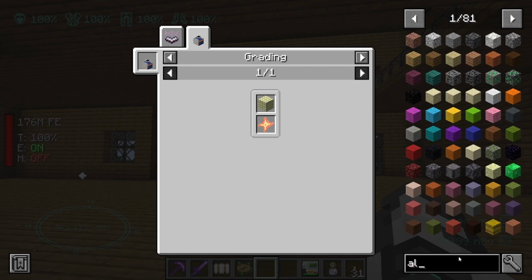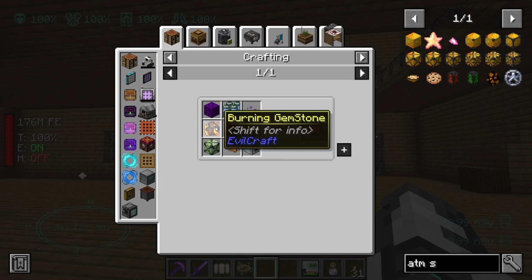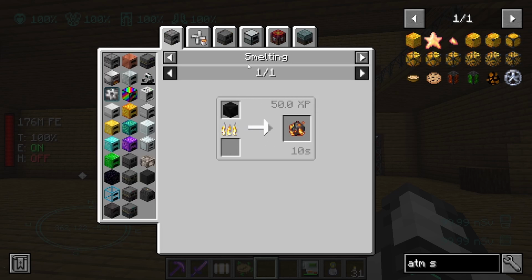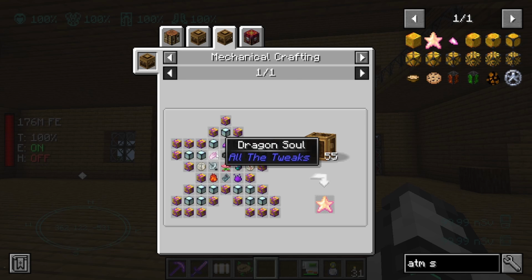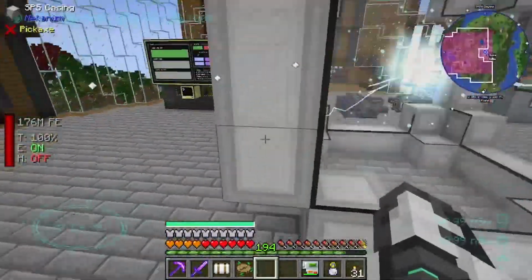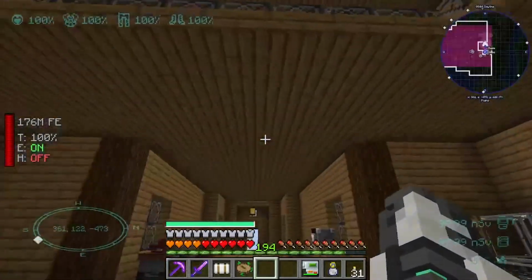Is it not called that? Is it just called the ATM star? It is called the ATM star. Okay. So we've got the ATM star right here. And I think it's this thing here, the Burning Dark Block by Evilcraft. That is, okay, way more simple than I thought it was. Okay, well, in that case, we're just going to do a lot of other stuff from Evilcraft. So I'm going to go make that first. Oh, before we do, we got 2 antimatter now. Nearly 3. Oh, that's nearly a flight module, if we can be bothered to make that.